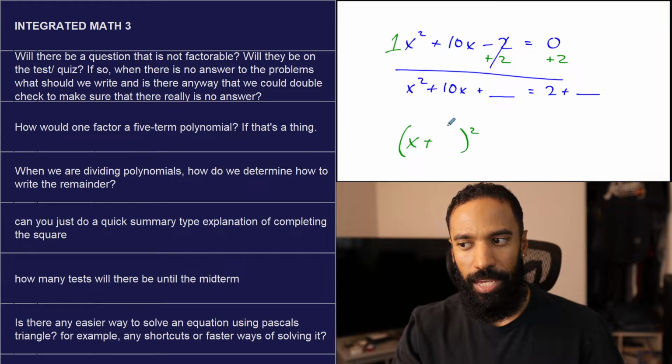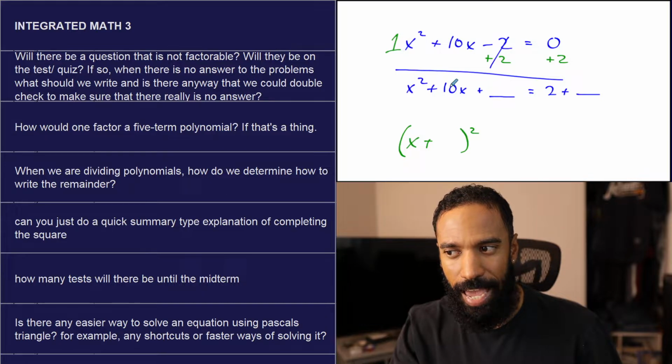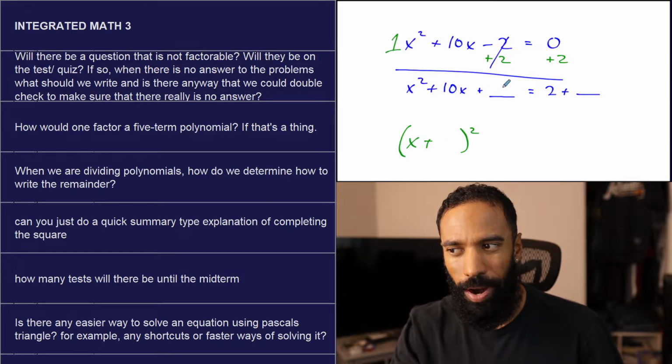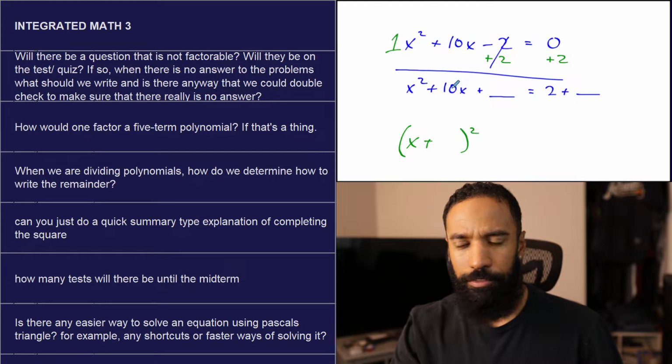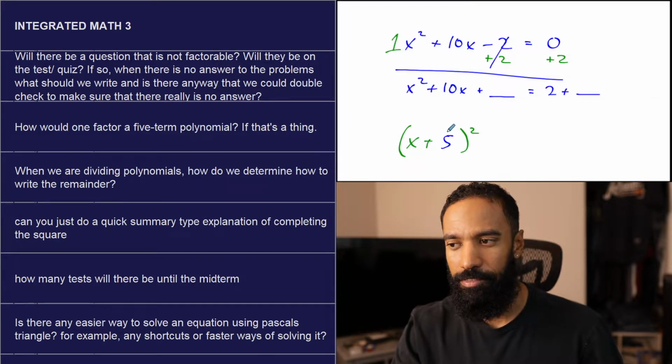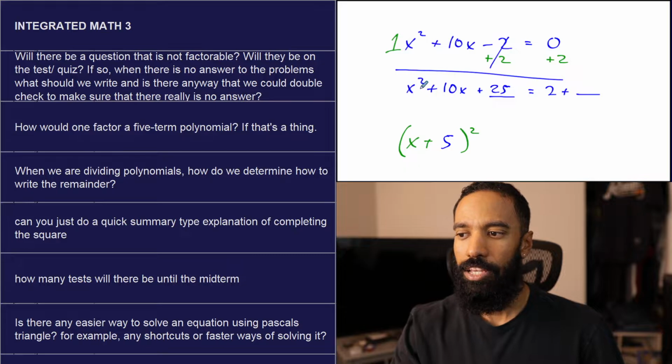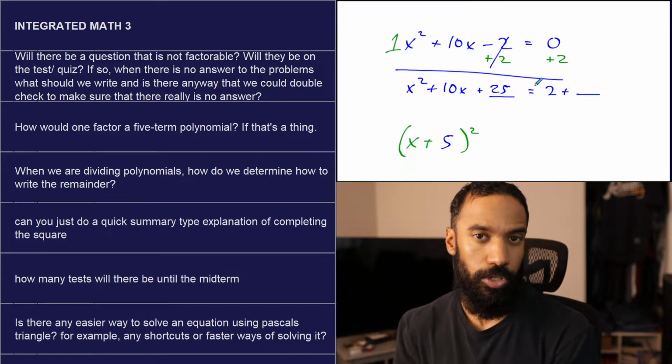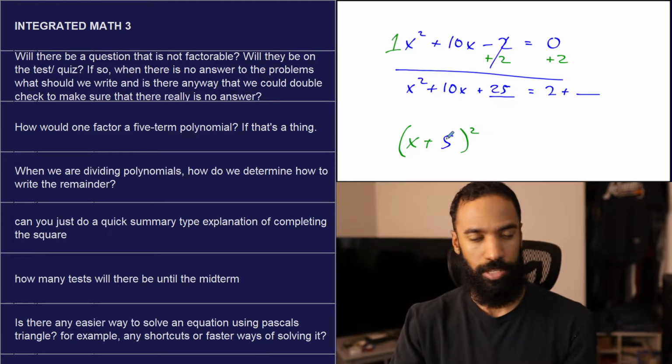So if something doubles to get this and squares itself to get this, then this must be half of this number, and this must be the square of that number. So to get this number, we take half of this number to get that, and then square it to get that. You know what I mean? Half of 10 is 5. 5 is the number that technically goes here. We'll get to that. But half of 10 is 5. 5 squared is 25. x squared plus 10x plus 25 is a perfect square trinomial. It factors down into this thing right here.